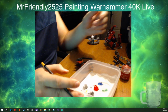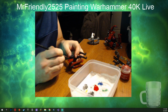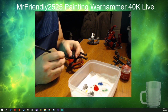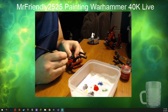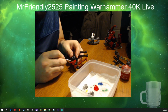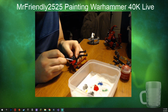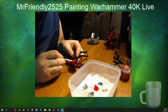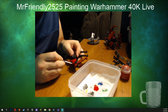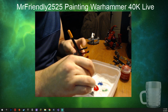Am I out of red paint? No. God, this is annoying. I'm going to try to finish one side of this. See, there's the shiny red. Now, if any black shines through this coat, I'm going to leave it, right?